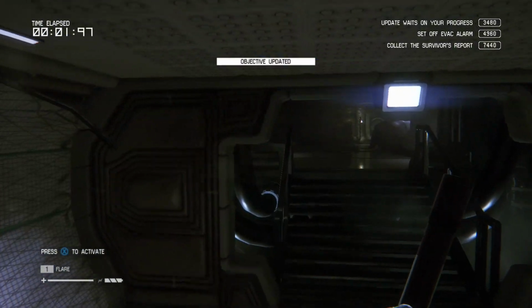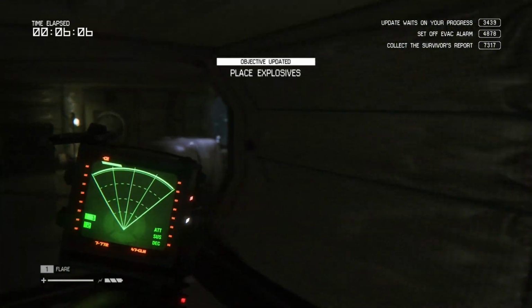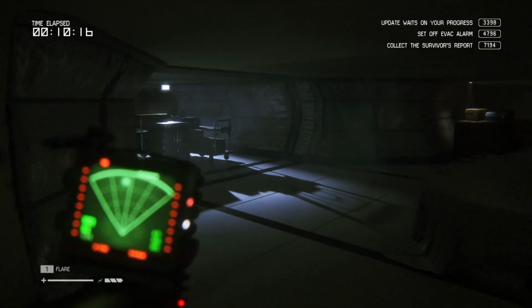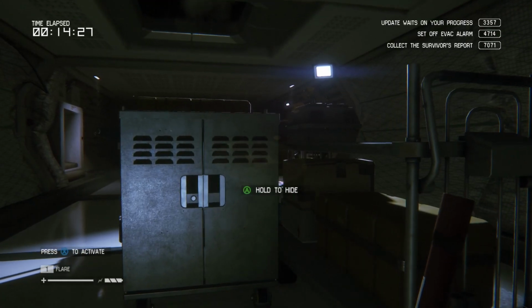Now, first of all, this hallway is kind of a pain to go through, but you have two options. You can take the main hallway and just keep on walking, or take the vent on the left here to move around if the alien is walking around in this hallway.